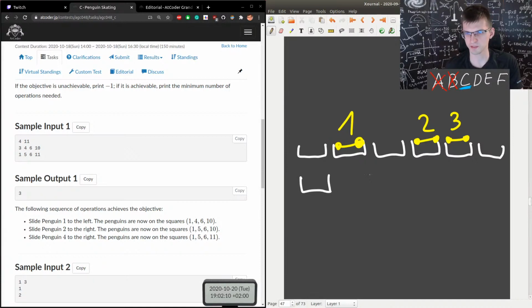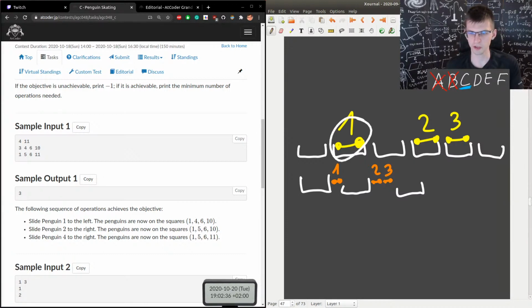This gap of size 1, here penguin being a single point, then this is the gap, then penguin 2 and penguin 3, and then the final gap, this one. And yeah, I just say that they are points between gaps.